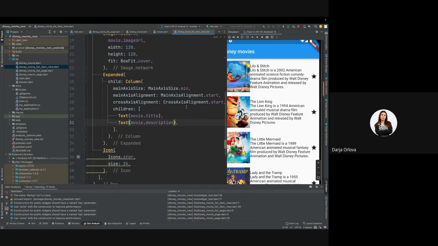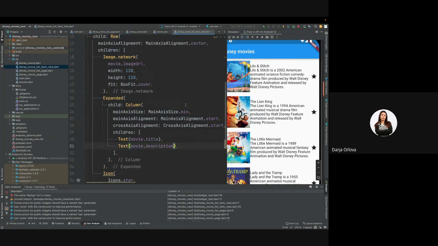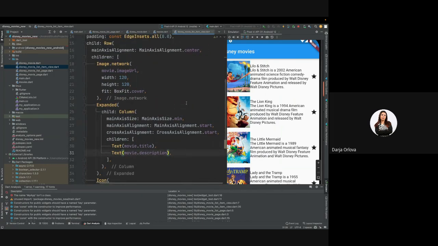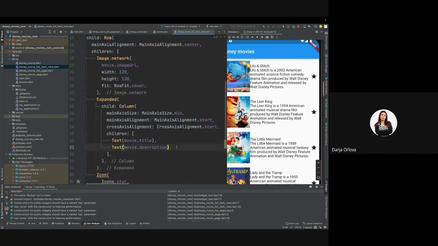I know this is like playing with the brain. Even for myself, I sometimes get lost and need to actually lay it out and configure it in my head to understand what's going on. This is fine. This will happen to you also many, many times, which will confuse you, and it will also overflow and so on. Many things happening here. I will also send you a documentation where it has like 35 cases of different behavior with constraints and expanded and containers and centers and so on, because it takes some time to wrap your head around it.